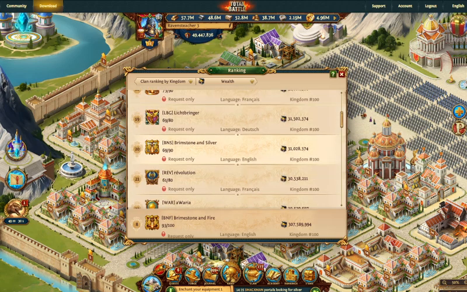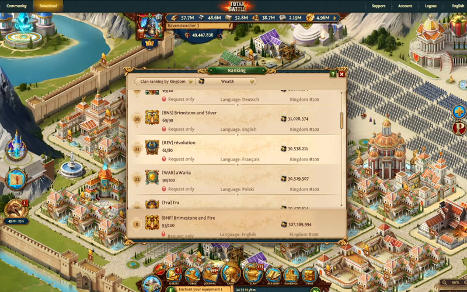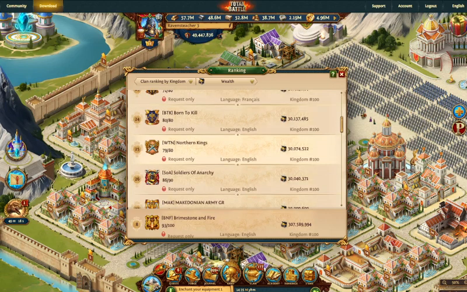One other thing you could do is go into the kingdom chat and ask, hey, is there any clan that I could stash my silver alt in? Don't expect it to really do anything, but yeah.